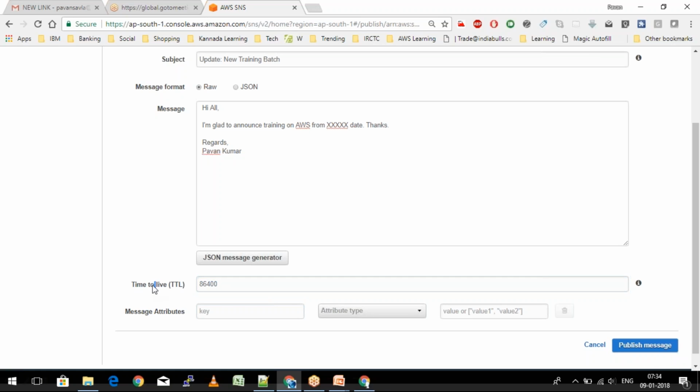Now why do we use TTL? Let's say you have switched off your mobile or your mobile data is switched off. Now Flipkart has tried to send you a notification saying that yes, there's a huge sale that is going to come up on the Sankranti festival due to the Eve, and you may be interested in purchasing some electronic products. So what would Flipkart do? It has sent a notification, but your mobile data or your mobile is completely switched off. Now whenever you switch it on, sometimes you may get a delivery, so you may not.